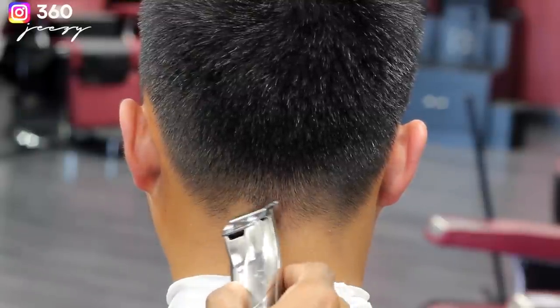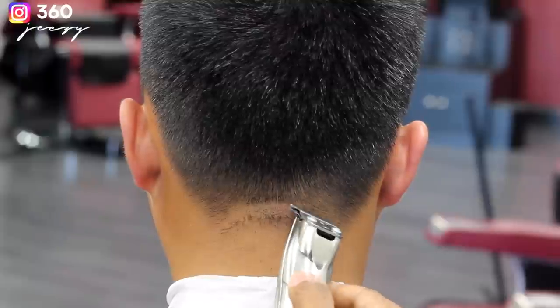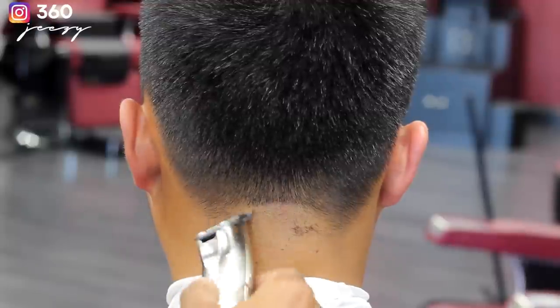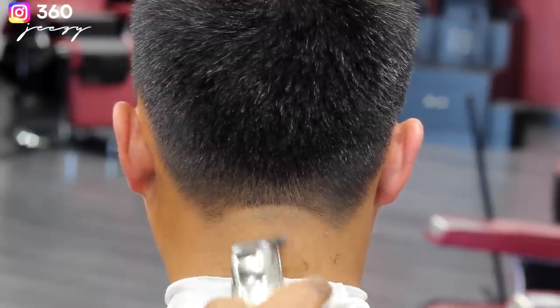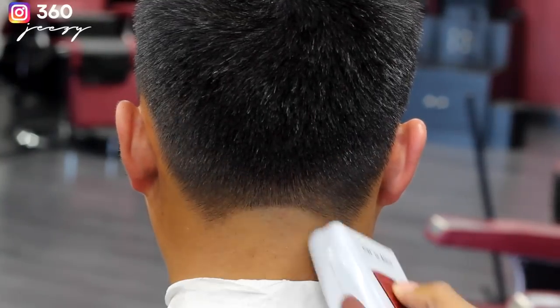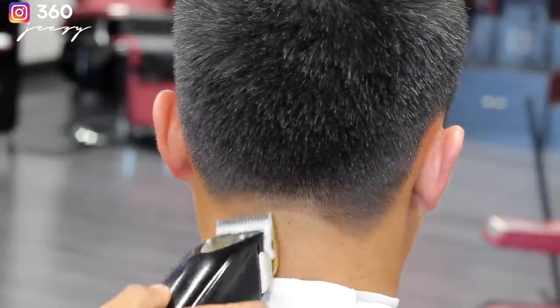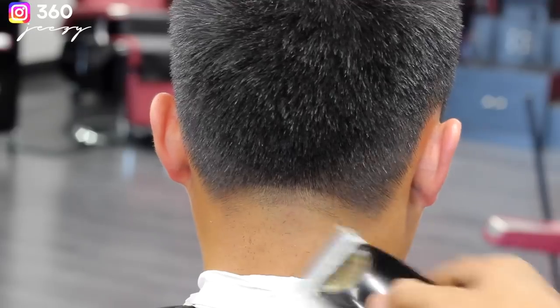Alright, I'm gonna do the back of his head, speed it up, just so you guys could see the process faster. But I'm gonna be talking to you guys while I speed it up. Basically, you guys gotta know your guidelines, okay? These guidelines have to be imprinted in the back of your mind. You can't second guess these guidelines. You have to know them, you have to memorize them. It just has to be in your blood, you know what I mean?